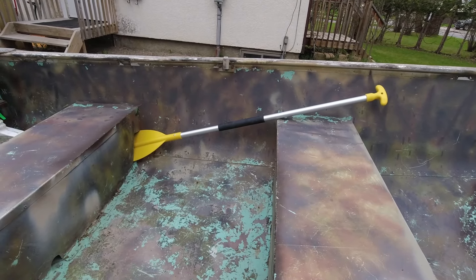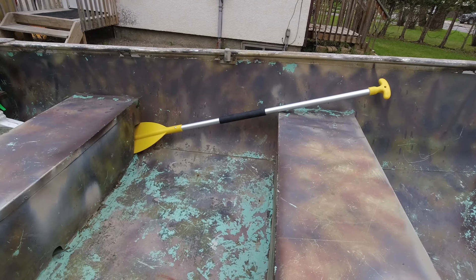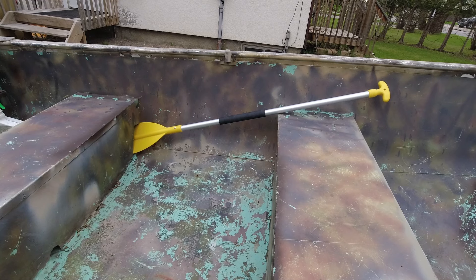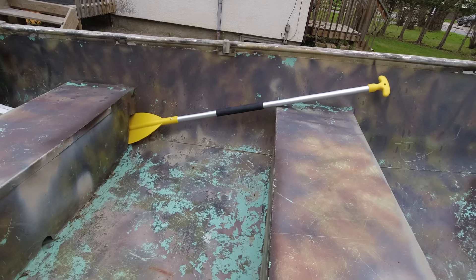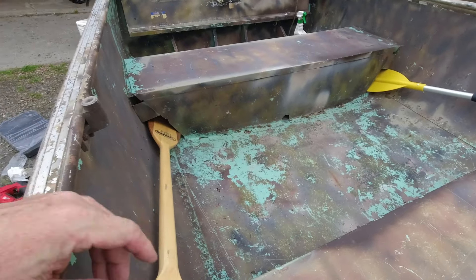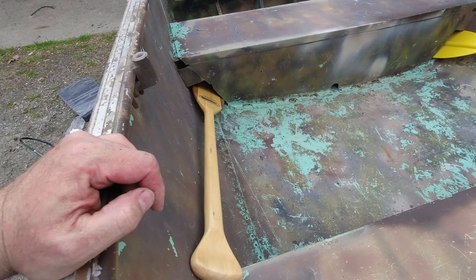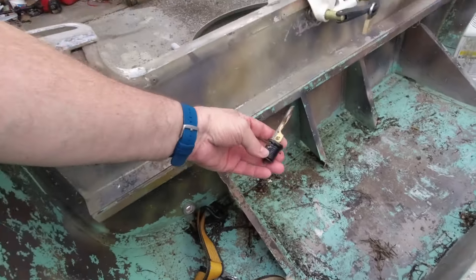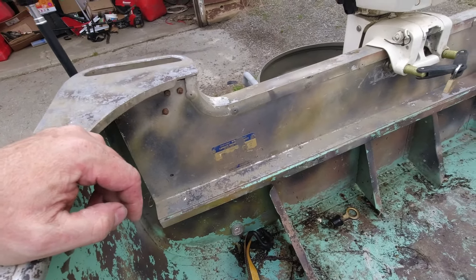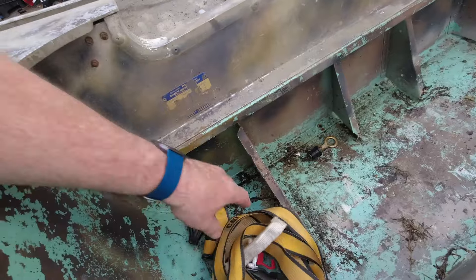I picked up a new paddle — it's plastic with an aluminum handle. My reasoning is that wood paddles don't tend to last well if they're out in the weather, and I expect this will be out in the weather a bit. I do have a wood paddle here — a short stubby one I had for use on one of my C2s at one point. Obviously we've got the plug that needs to go in before we launch the boat, and a strap for holding down the back of the boat. This one isn't ideal — it's one I use for tying down the razor on the trailer — but it's what I have handy.